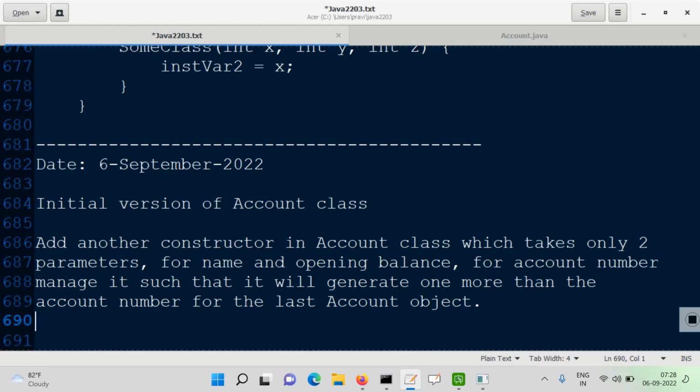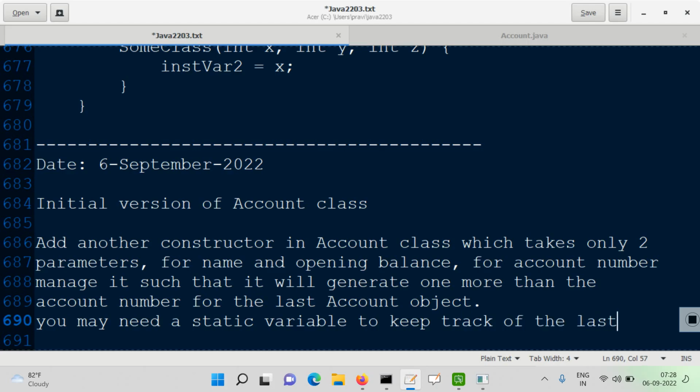For this, you may need a static variable to keep track of the last account number.